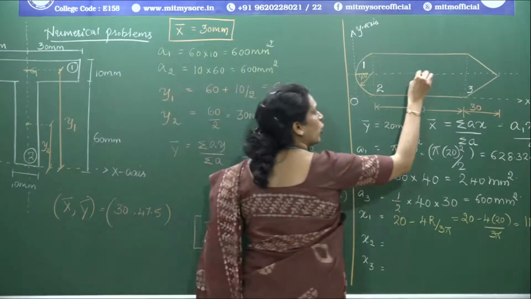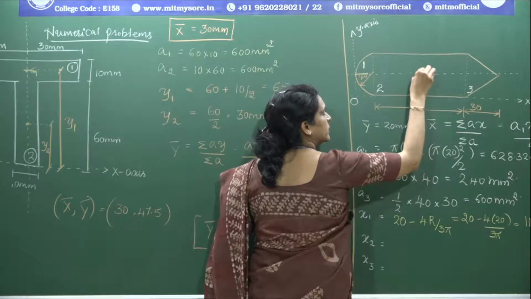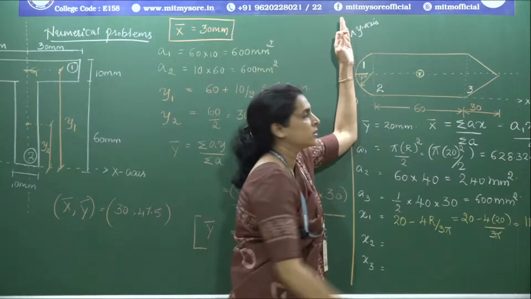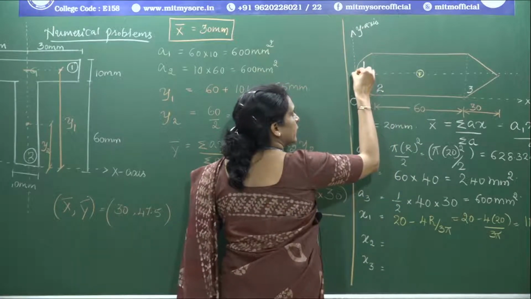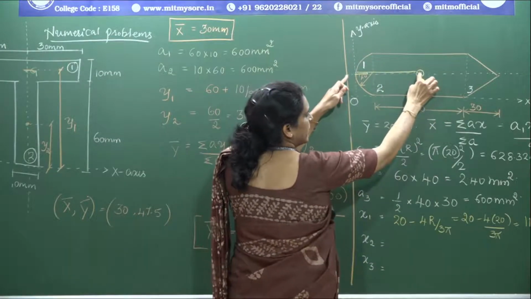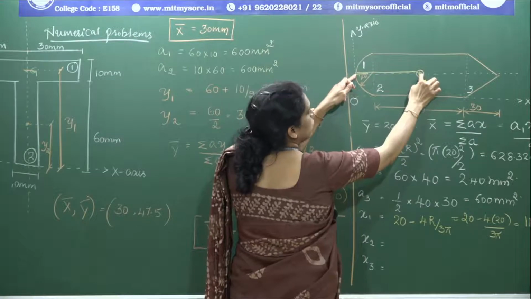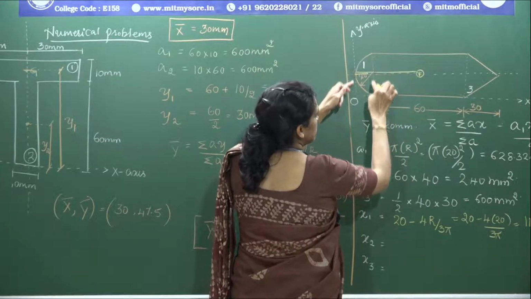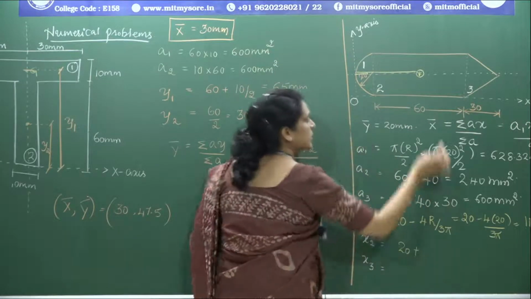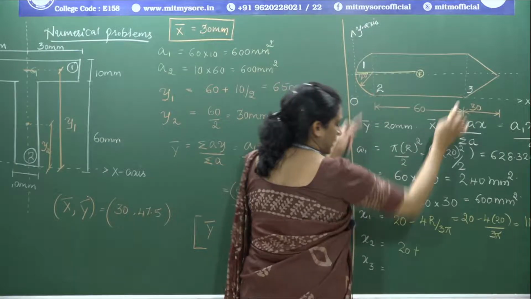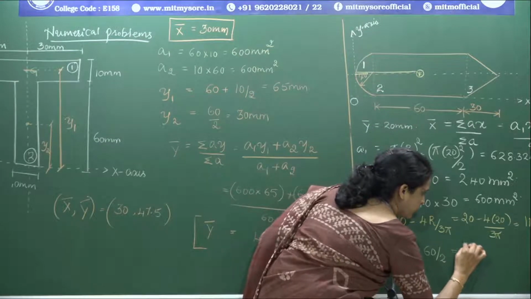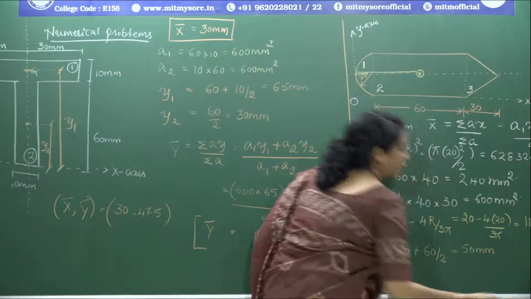So now moving on to the centroid of the second section. So again considering y as the reference axis. So the measurement is from here to this point, means the centroid of the rectangle. So now what is this distance? It is 20 plus centroid of a rectangle 60 by 2. So this is 50 mm.